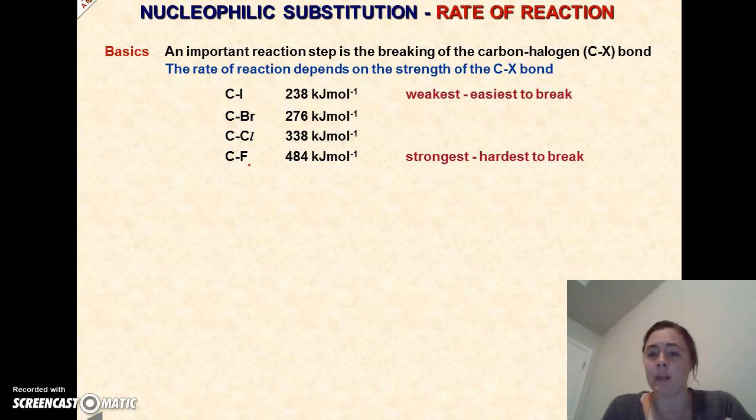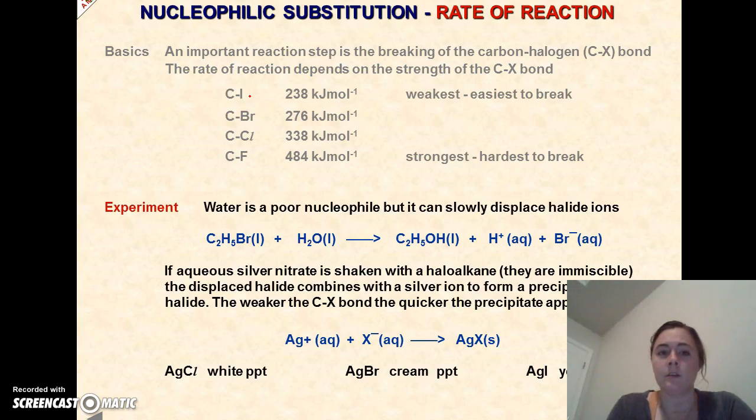The easiest bonds to break are the ones that are really big, right? Fluorine, not having a lot of electrons, is going to really hold tight to that carbon. Whereas iodine, for instance, being bigger, is pretty much okay by itself in terms of electrons. So the iodine, even though it's the biggest element, has the weakest bond, which makes it the easiest to break. It's the easiest one to bounce off. So if you're given a choice, if you have C, I, Br, Cl, F as a compound, it'll go for that iodine first. Okay?